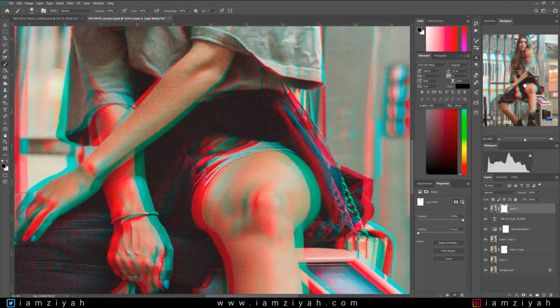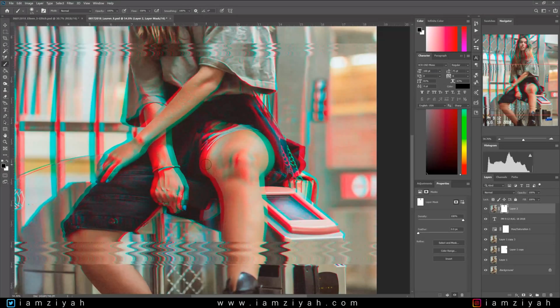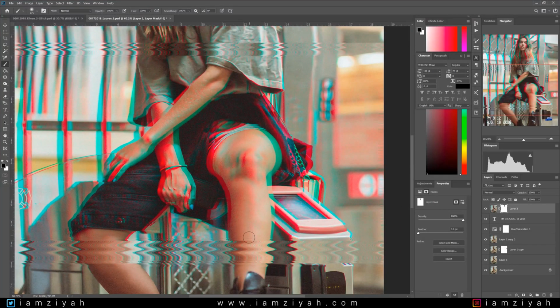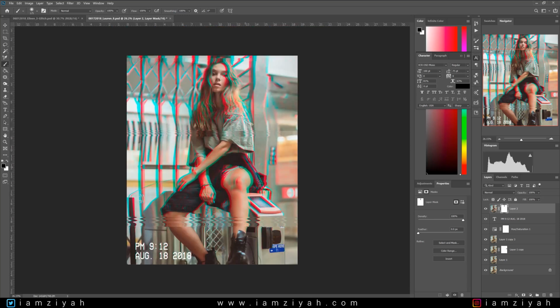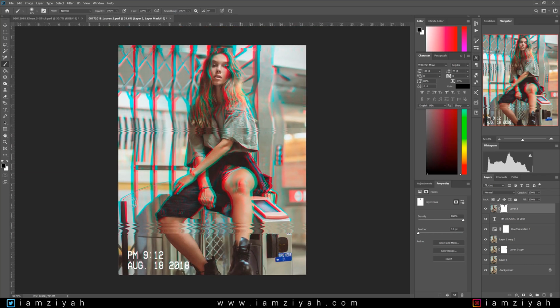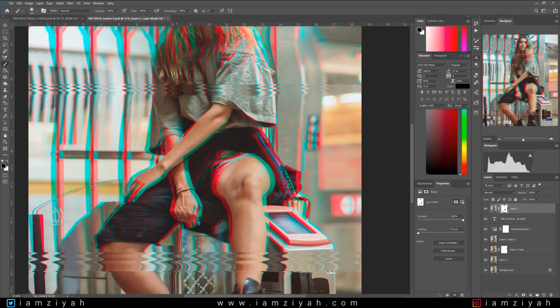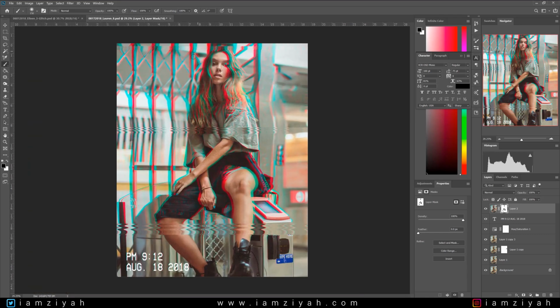I'm going to look down the rest of her body and make sure there's nothing else I want to clean up, which I don't. Actually, I'm going to clean up her leg a little bit. I'm going to do just like I did in the last one, and leave the skin unfiltered. That's perfect, I love this.